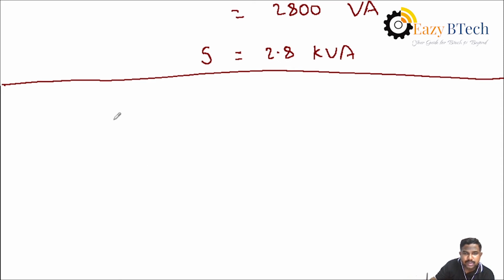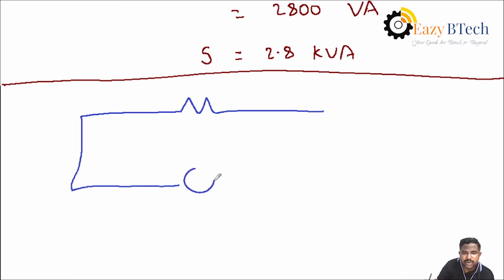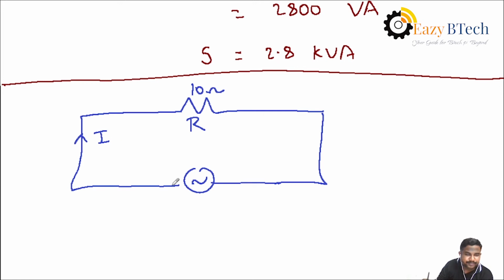For example, consider a circuit consisting of only resistance. There are no reactive components. That is, a single phase AC circuit consisting of a resistance element only. The value of resistance is given as 10 ohms. Consider the passing current is I. Total voltage is 230 volts, 50 hertz. Frequency F is given as 50 hertz. Then find the current value, power value, and equations in the given circuit.